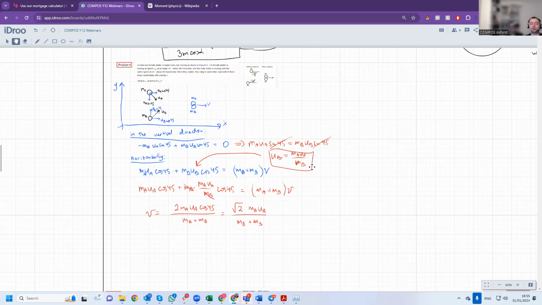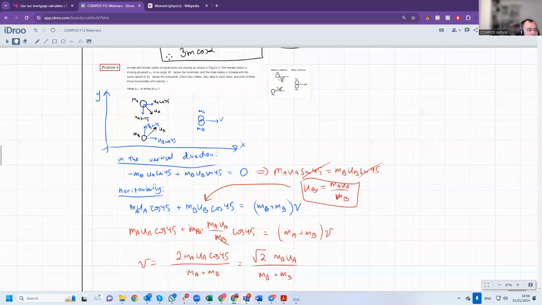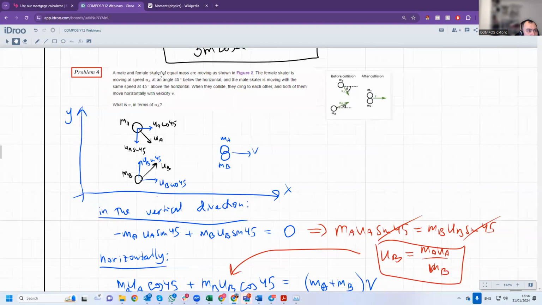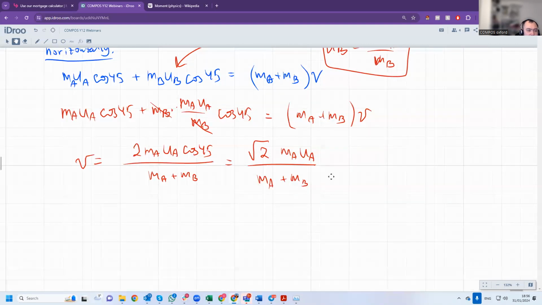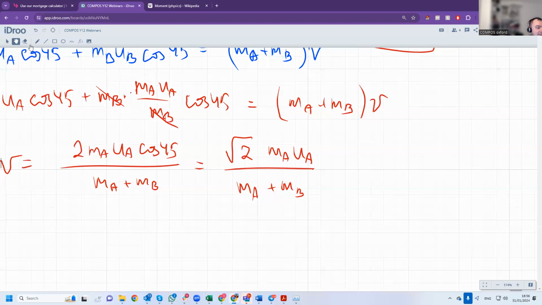No, even the biggest nuclear explosion that we have seen would not make it measurable. We can calculate theoretically, but not measure. Of equal mass? Oh, of course. Sorry. Then life's easier. So that's just square root of 2 over 2 UA. That's it.